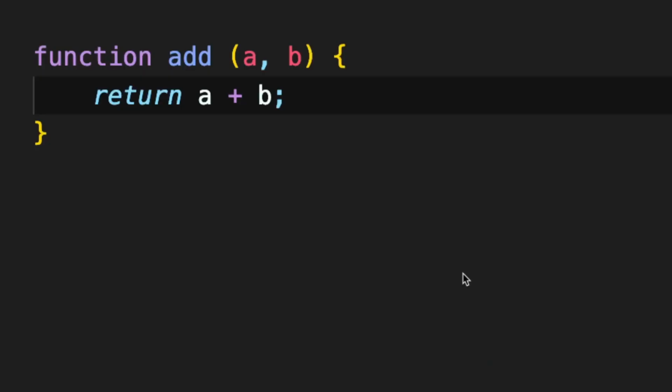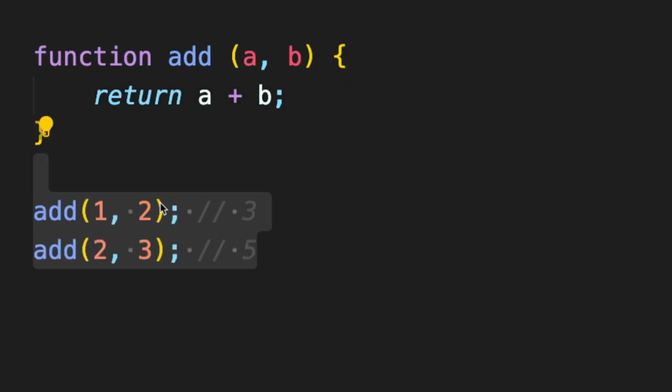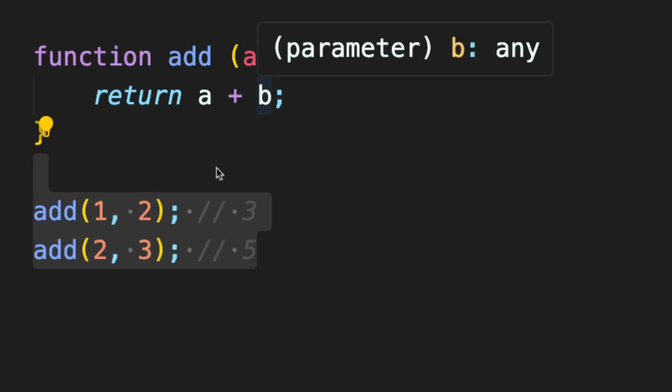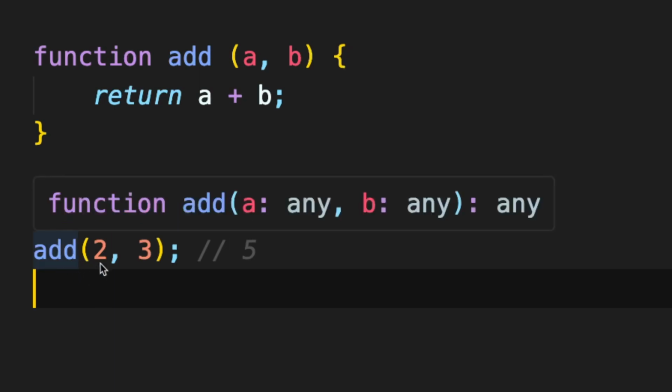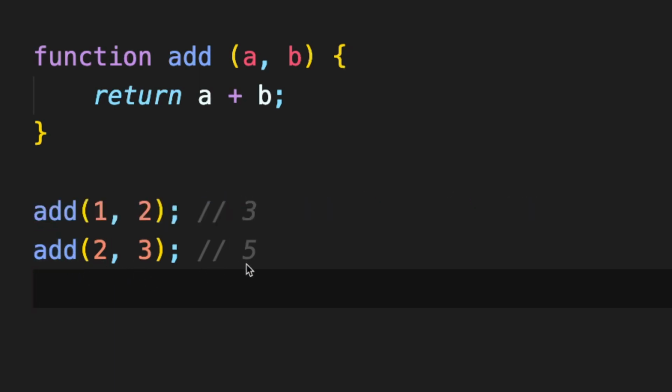Functions are a block of reusable code. And when you run that function, it executes the code in between the curly braces. So in this example, we have a function named add, and we have 2 arguments. So the return statement will specify what is output from the function. So if we call this function add with an argument of 1 and 2, so A would be 1, B would be 2, and we add the 2 together, and we're saying that we want to return the result of A plus B, which would be 3. And then we can call it again with add 2 plus 3 is equal to 5.